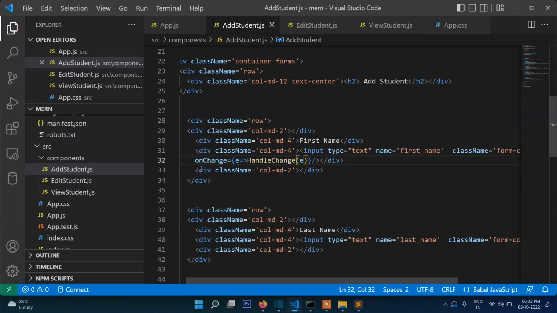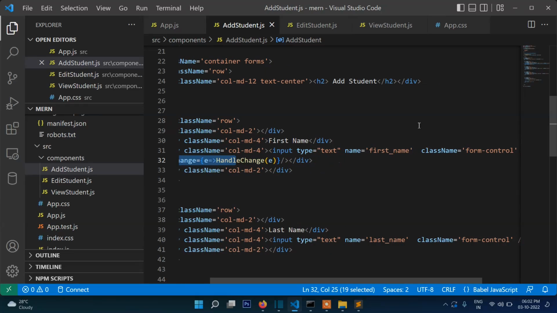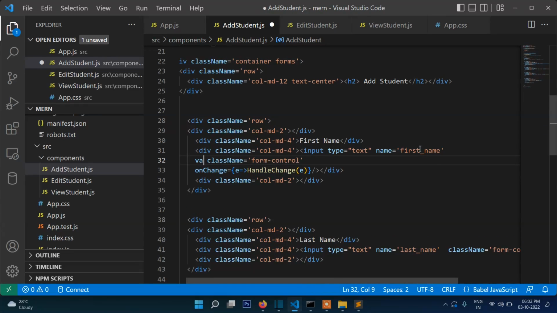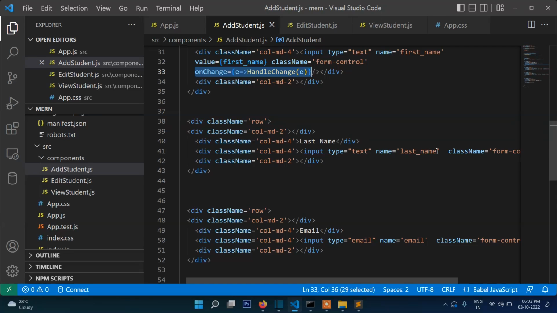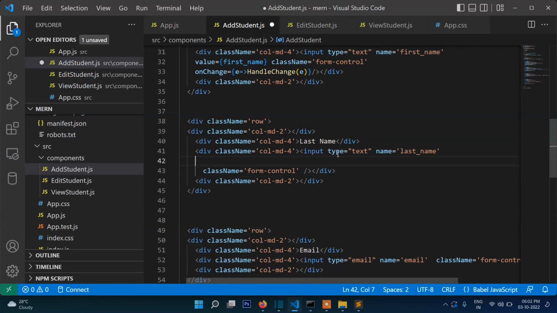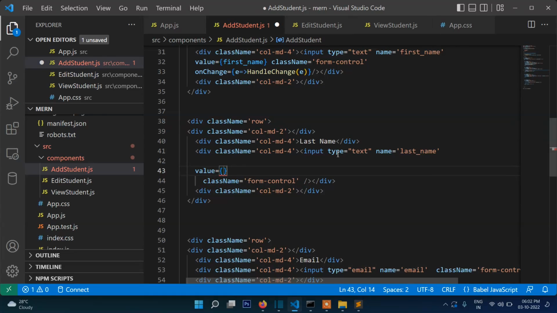Now the same thing, and one more thing we need to put here: value, then first name. Here also the same thing, we will put value last name, and then onChange handleChange.